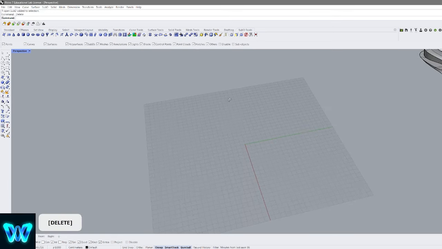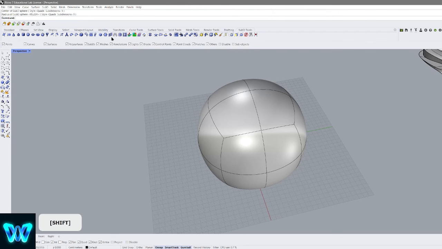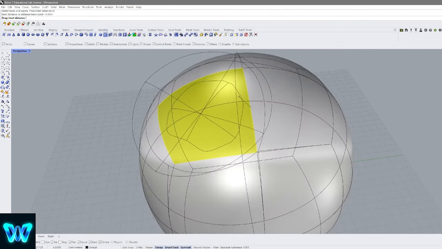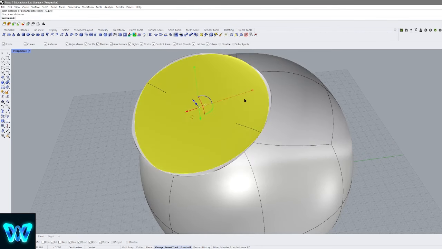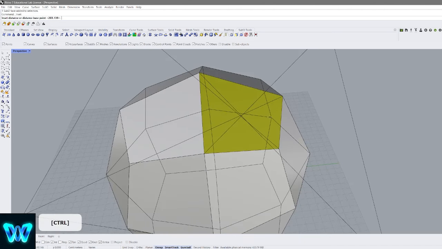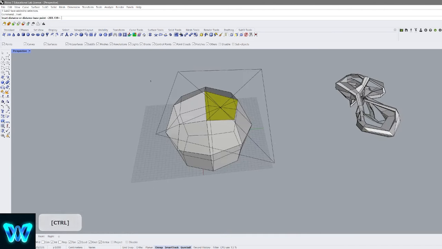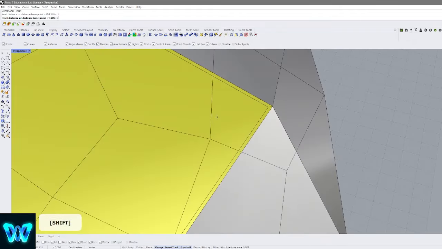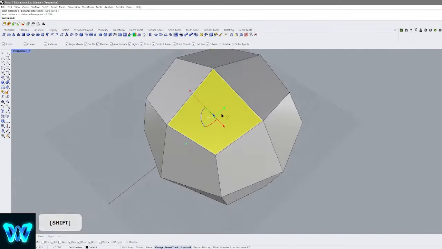Then we have inset SubD edges. What this does is that the word says, just insets SubD edges. So I'm gonna inset an edge into this form, into this specific face, which can be very crazy right now. But we make it 1. You see how it's much nicer.